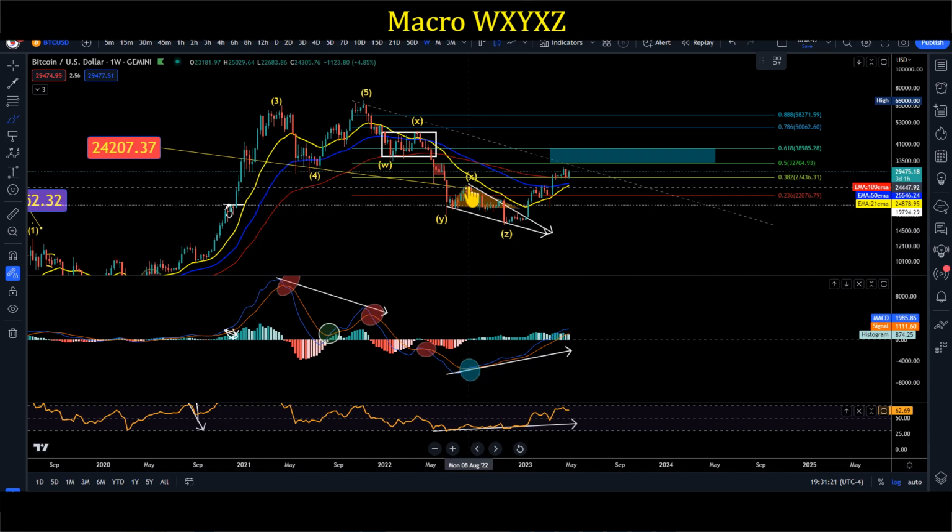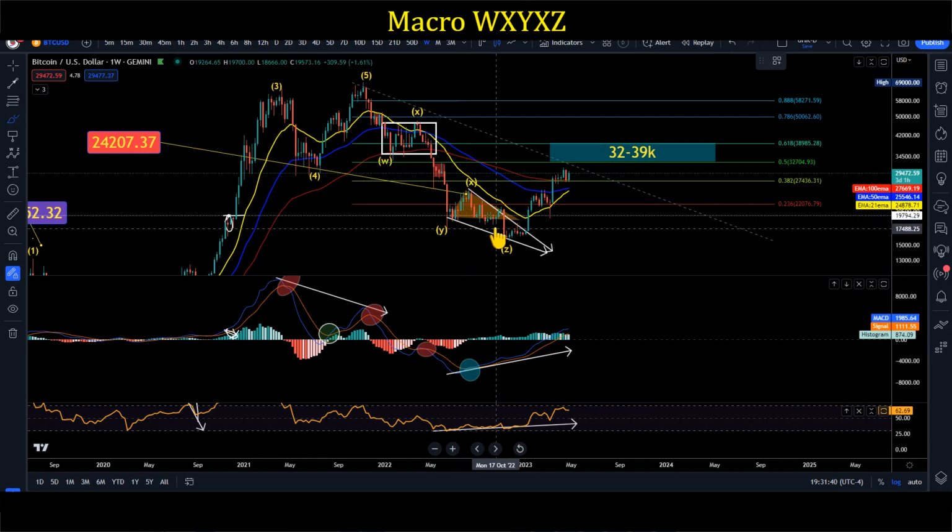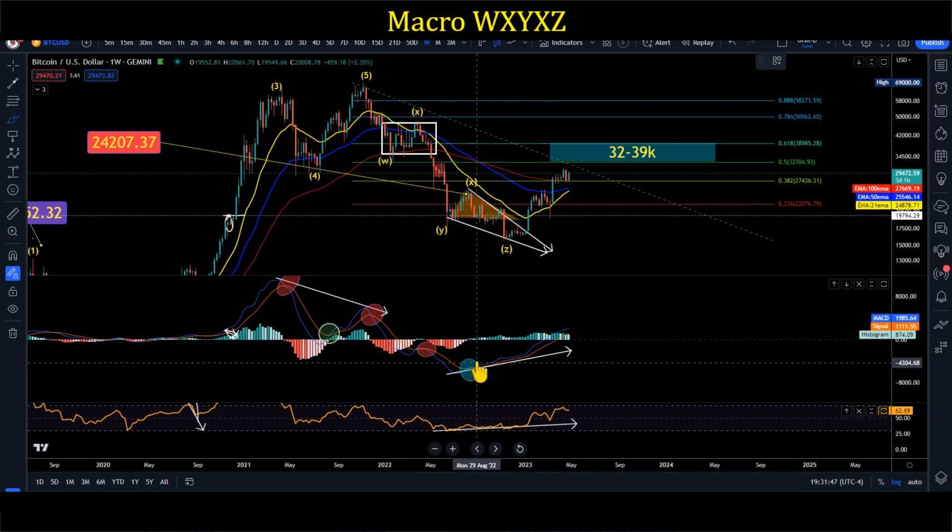And I remember right here, Leroy was extremely bullish around 24-25k, and we were bearish at around the 3D 21 EMA. We said, okay, we're going back down to the lows, possibly printing a flat correction or a double bottom, regardless of what we're going to get. But we were looking for a double bottom around a 17.5 to 18k area and all that good stuff. So weekly MACD positive right here.